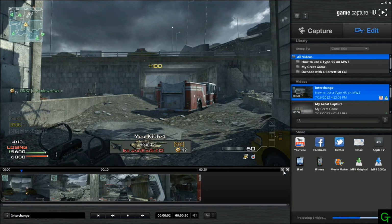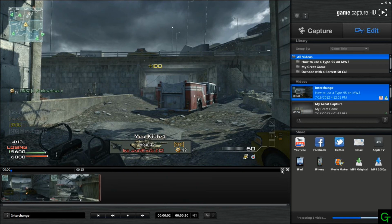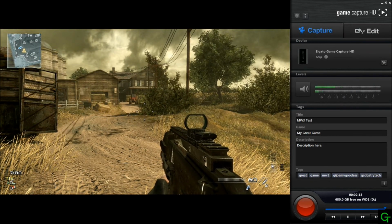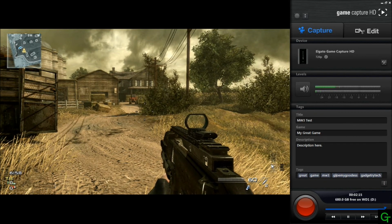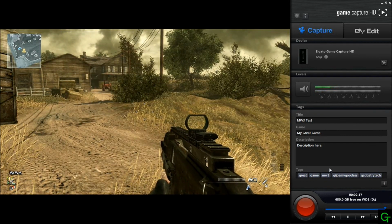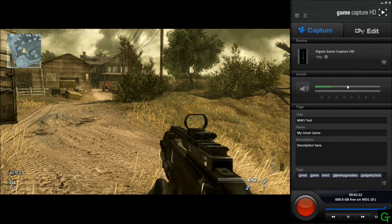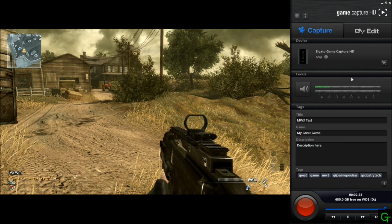I can even zoom out on this time lapse here if I recorded a lot of video and I want to get more detail or less detail. So this program's great. It's simple. It's really all you need. But again, I'm looking forward to seeing what updates they come out with to make it even better. So give it a shot. It's definitely worth it. I've seen other devices and nothing's really compared to this quality and ease of setup.